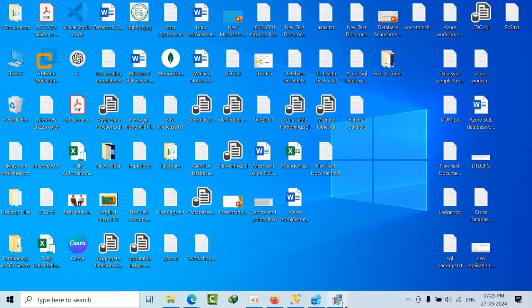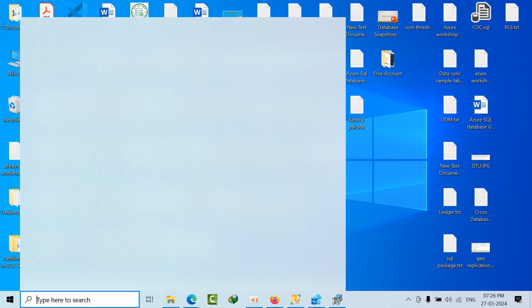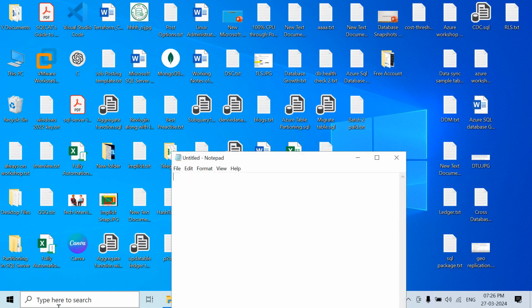Okay, what we used to do in on-prem, right? What we used to call the publisher, here we call it the hub database. What we call the distributor, here we call the sync metadata database.